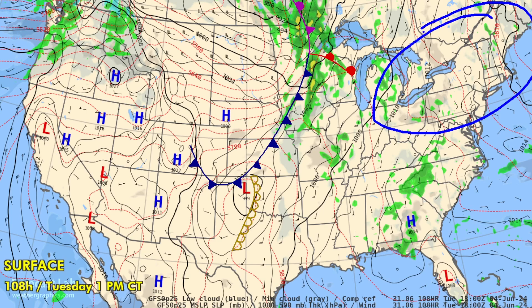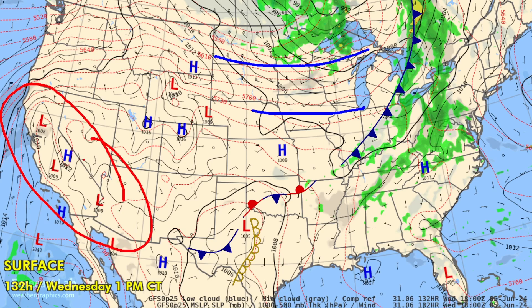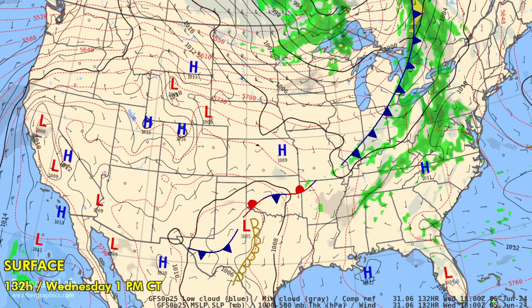Tuesday will also be a very warm day in the northeastern U.S. with 85°F at Albany and 84°F at Buffalo. For Wednesday, a cold front moves through the Great Lakes area while California heats up as the subtropical ridge builds in — 102°F at Sacramento, 103°F at Fresno, and 94°F at Reno. That heat will eat into vegetation moisture that is really needed to help curb wildfire danger over the summer.